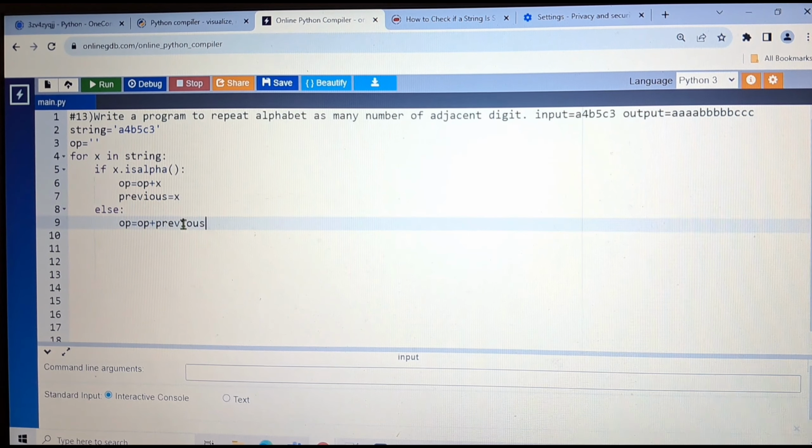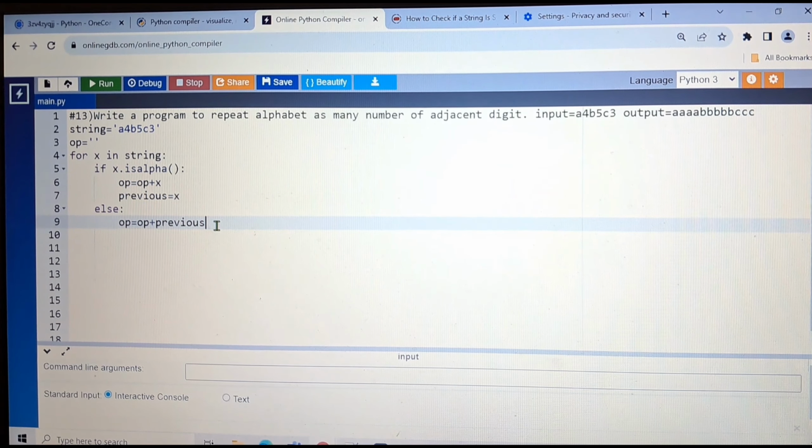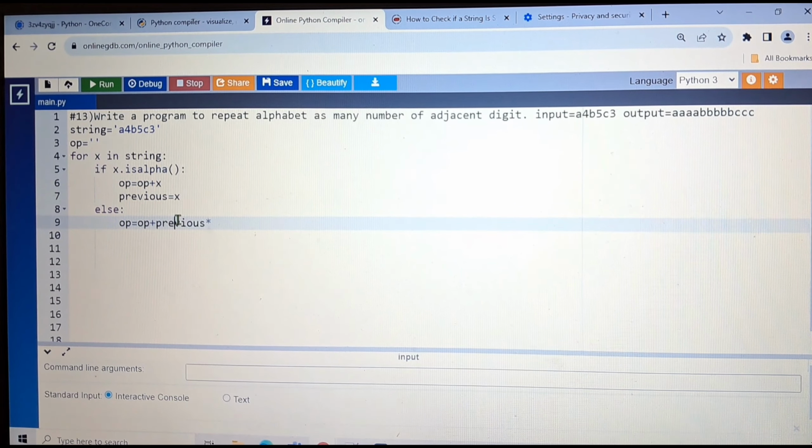We know previous has the value A, so we have to multiply this previous by the number. So what number? If you see the for loop, first time X is nothing but A only, then second time X is nothing but the 4 only. So 4.